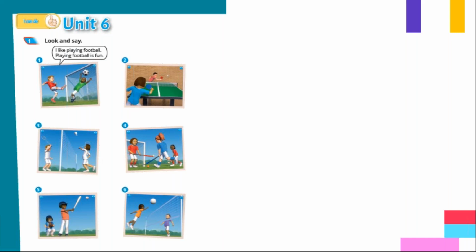So if they can say, I like playing football, it is fun, I like playing ping pong, playing ping pong is fun. If they can say it, if they can pronounce it, then you can give them some self-assessment form and ask them to fill it out, or not to print it out, but to have a board in your classroom where students can assess each topic.